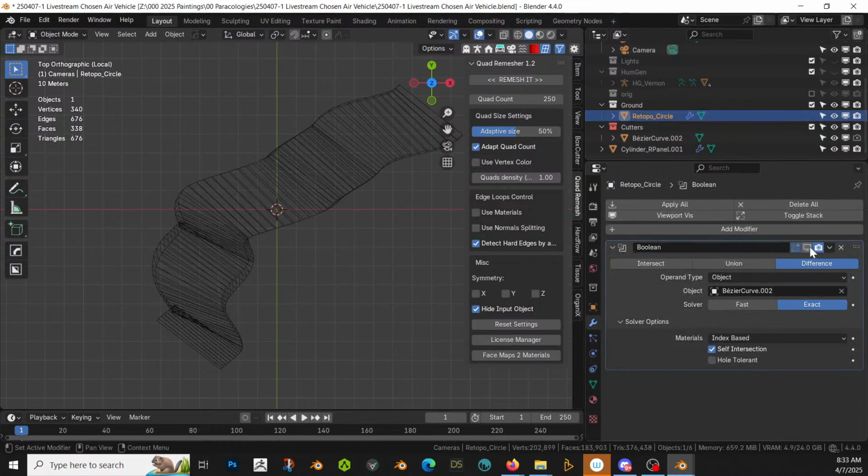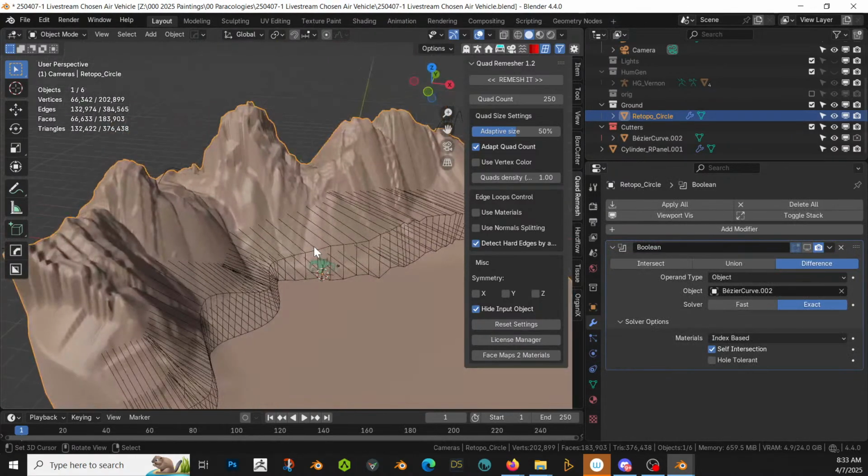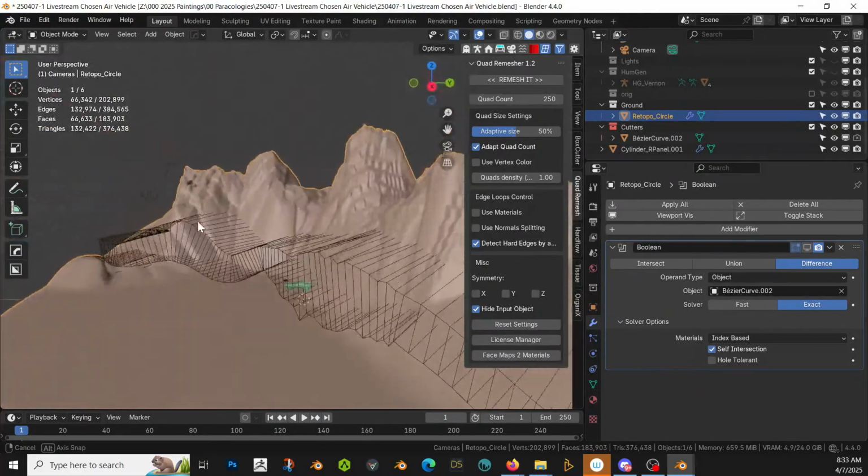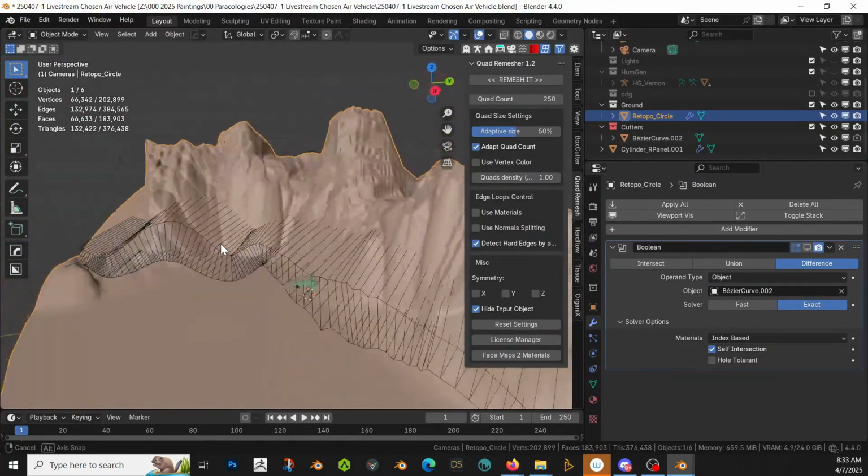Let's just turn off the Boolean. Okay, everything comes out now. All right. I don't know if this will work cool or not.